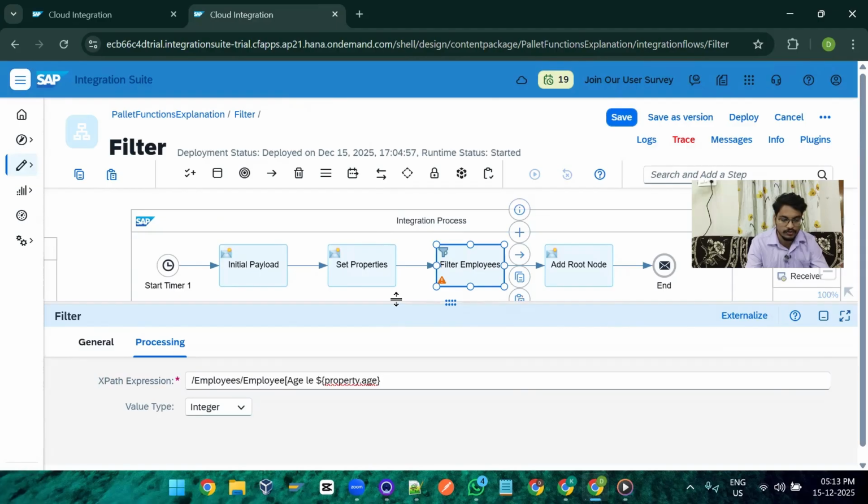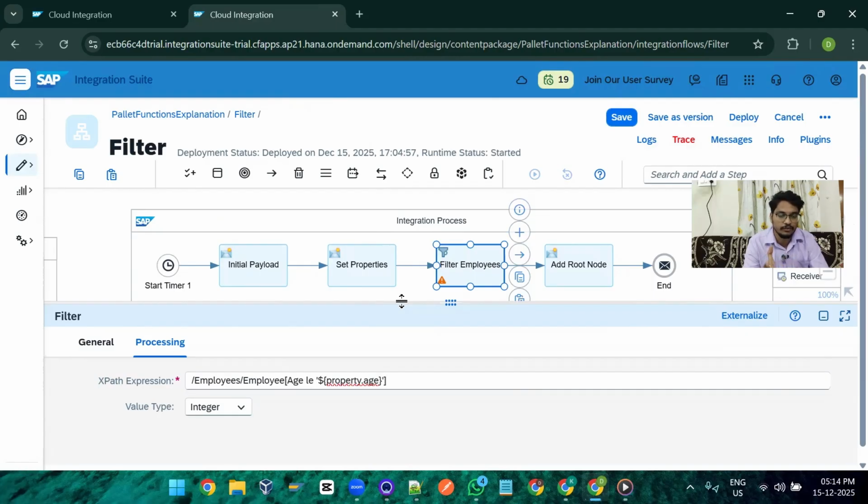I'm going to close the curly braces and give quotation marks. In our previous example, what we have written? We have written age less than or equal to quotation marks, hard-coded values like 30, 25, 35, etc. But for this example, I am going to read the value from the property in the XPath expression.